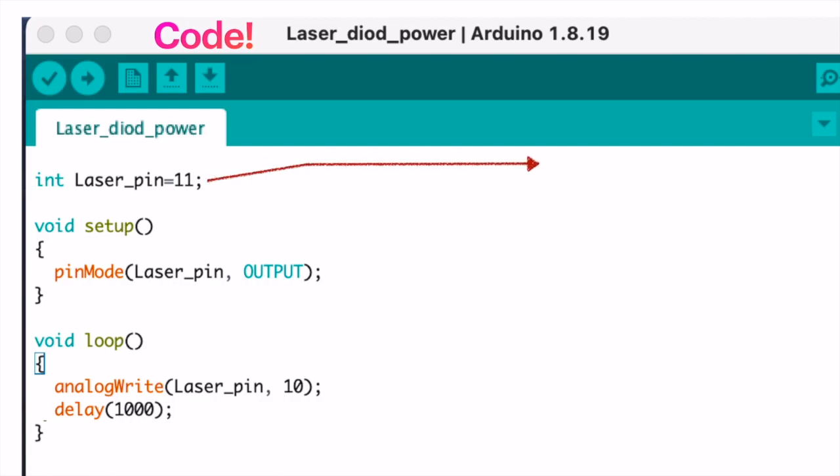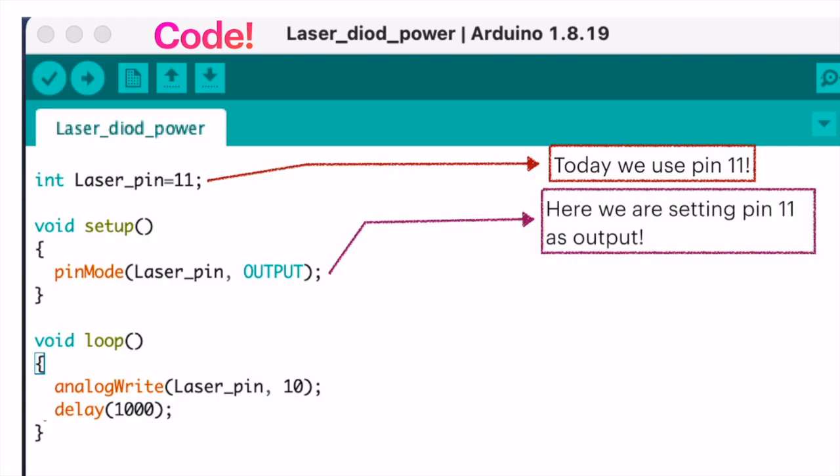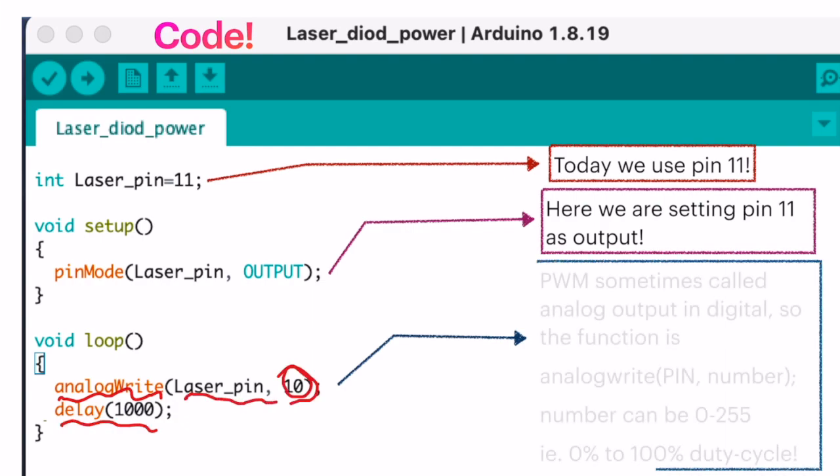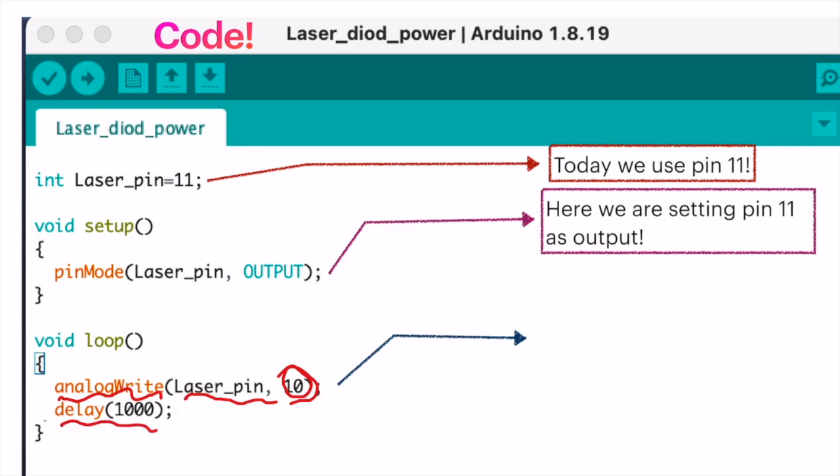So we are using pin 11 for the output, that is our digital output, which can accommodate pulse width modulation. We are connecting the laser diode instead of an ordinary LED, which works at 5 volts, so we don't need an additional resistor. In the setup, we need to set this configuration to output, and that is what is done. So the laser pin, which is defined as 11, is now set as an output port, and then in the loop all we are doing is giving an analogWrite. This is a basic function, and you have to give the pin and the number which corresponds to the duty cycle, and then we give a delay to see the signal.